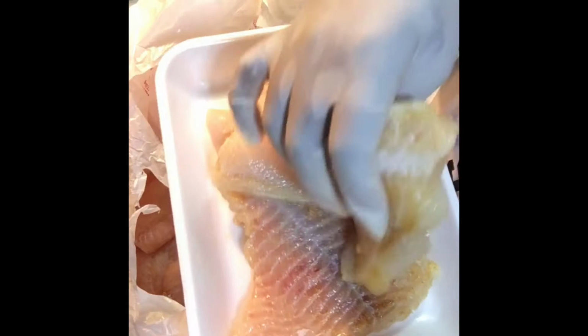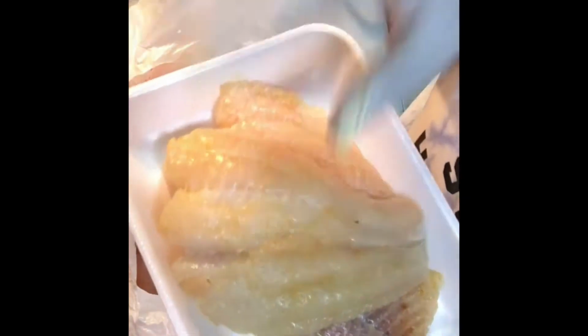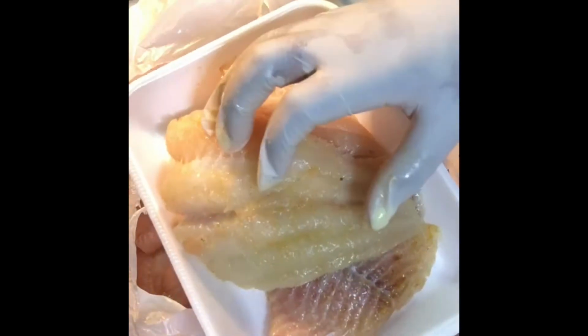It is very important, in my opinion, to always wash or rinse your meat. However that may look, it may look different for some people, but you must wash and clean it, okay?